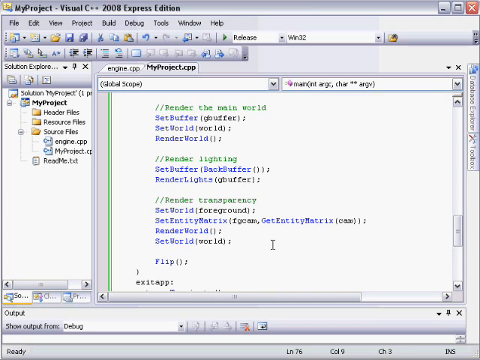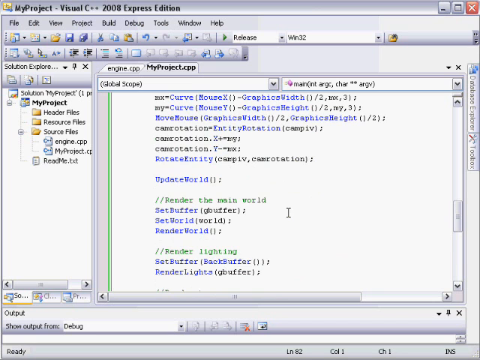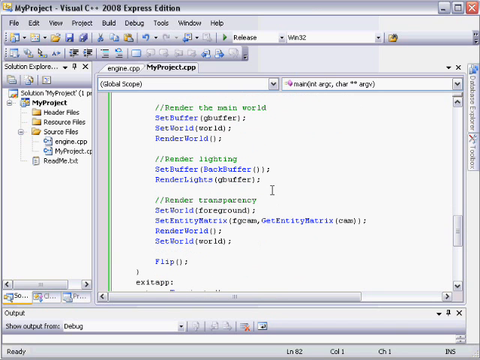Then we call render world, and then we call set world, and world is the first world that we created. So again, we're just rendering everything like we would normally, and then after we're done, we're going to render the transparent object in a second pass.